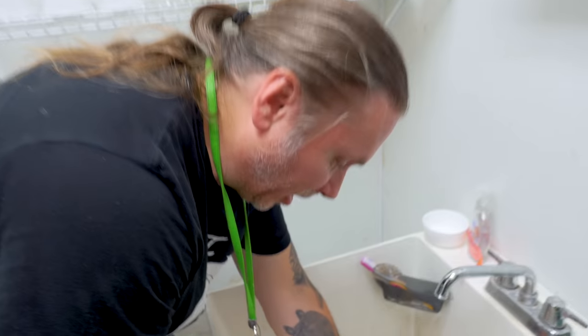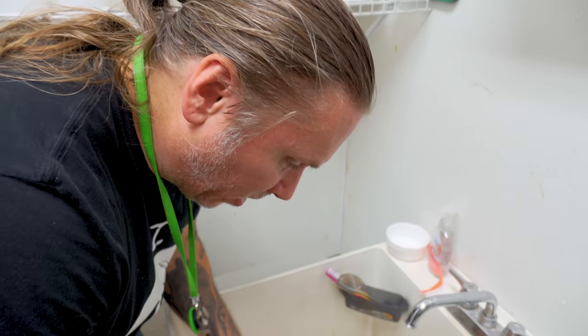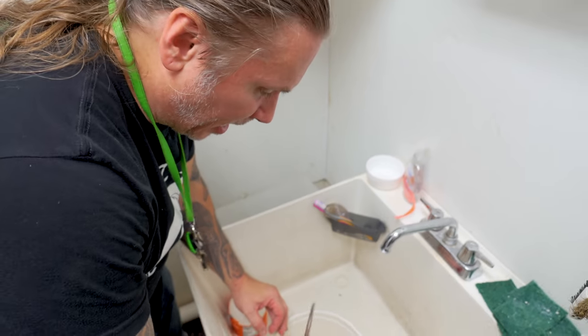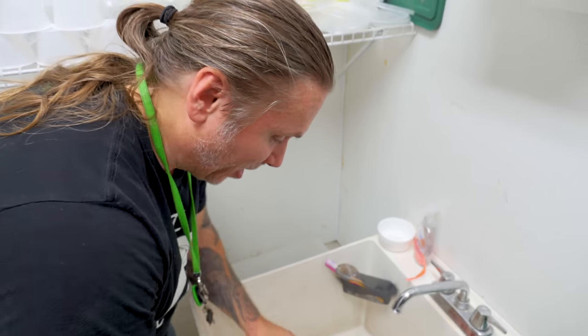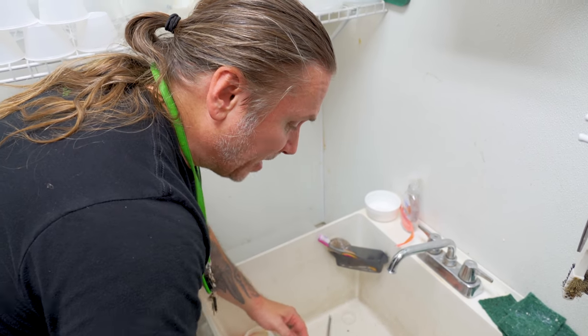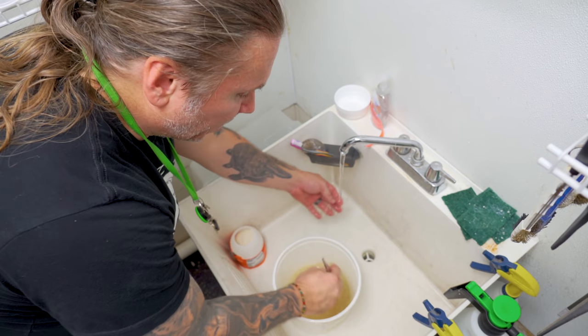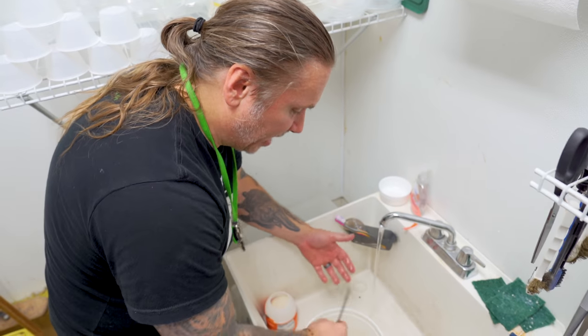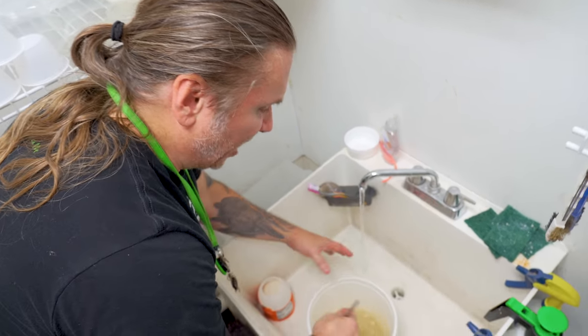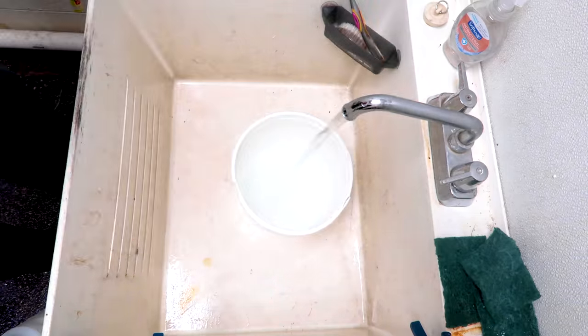You can see it's starting to get a little bit more like applesauce consistency. That's what you want. Now what I really want to do is get all these little chunks out of here, because when these cure, it's going to look like there are chunks in my hand. But I think we're at the right consistency now. Now that it's at this cold pour, we use hot water around it so that we can get it into a liquid state so it turns clear again. You'll see as we continue to agitate it and get this hot water going.